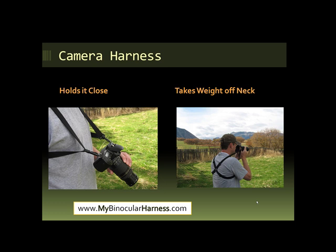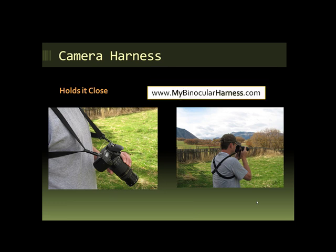This camera harness also works for binoculars — you just quickly pop them in and out of those rings. It is sturdy and safe. If you look at the picture on the right, you can see it takes all of the weight off of your neck. It spreads the weight out over your shoulders, back, and chest, so you'll barely feel anything. And most importantly, none of the weight will be on your neck, which is a really big deal.